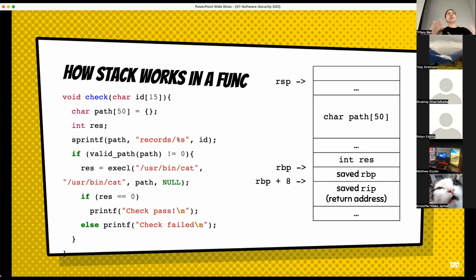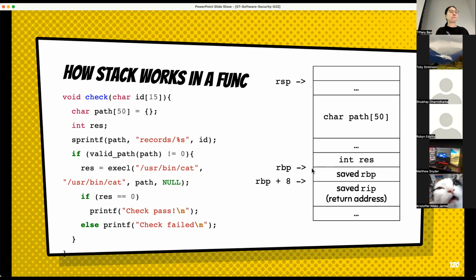For now you can just know it by default. Because of that, we only need to store the top of the stack on the stack, which is the saved RBP. So if you look at the stack now, between RBP and RSP are the locations that store check related information, such as the local arguments, path, and the rest.